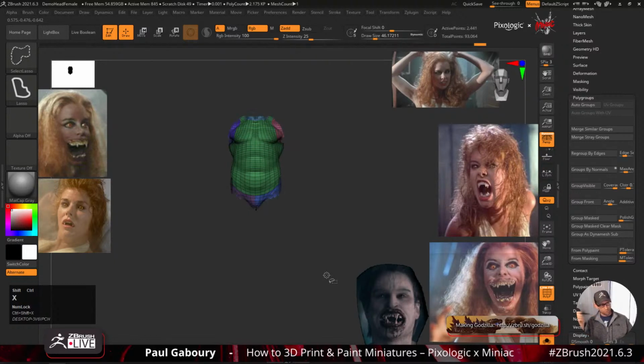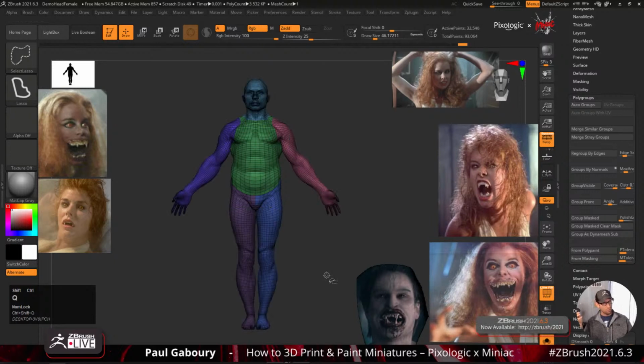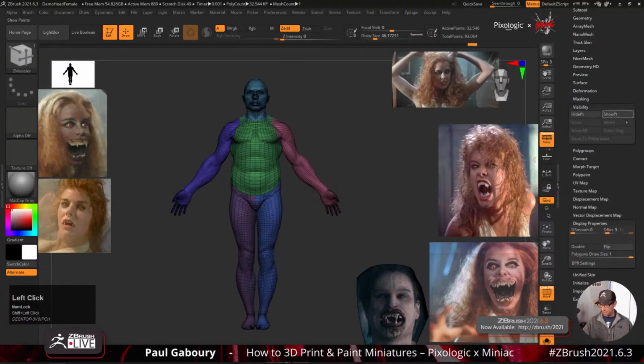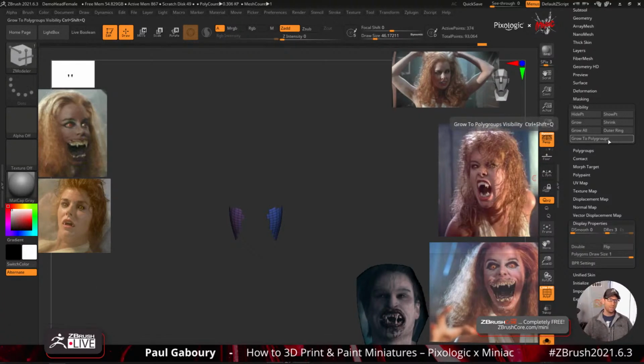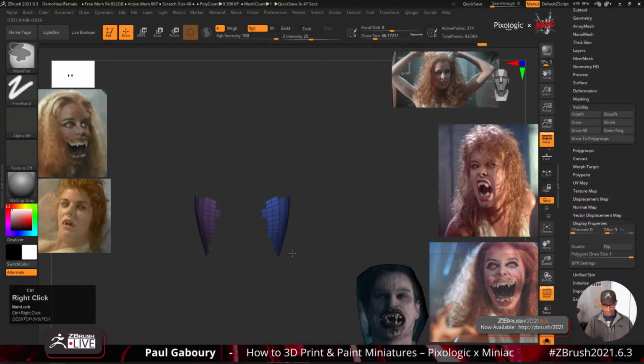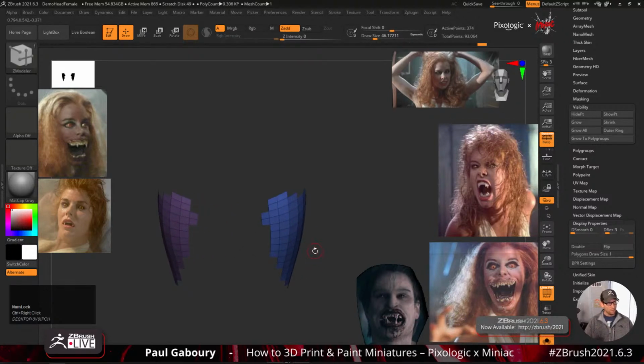You guys can see my shortcuts. Look at my bottom screen. You can see what I'm pressing right now. So this has been added to your visibility palette. There's a new visibility option called Grow to Polygroups. You can see I'm scrolling over it, and my shortcut is Control-Shift-Q, but you can assign whatever you want to that. It's your world, I'm just a part of it. So what you're doing is pressing Control and Shift. By the way, for this thing I've added on the bottom, you'll notice that when I'm only holding Control it shows Control, holding Alt shows Alt, but when I hold both, you can see Control and Shift showing right here because I'm holding them down.